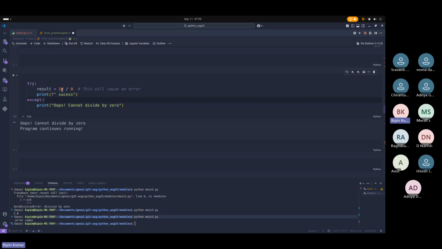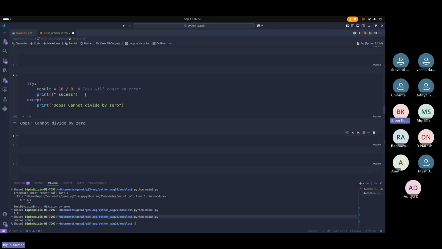It will try to run these two things. But while running result equals 10 divided by 0, this will cause an error, right? Once it encounters the error, it will skip the print success line, come directly to except, and run the code present inside except.